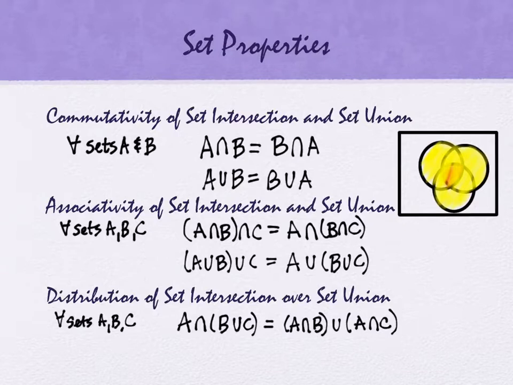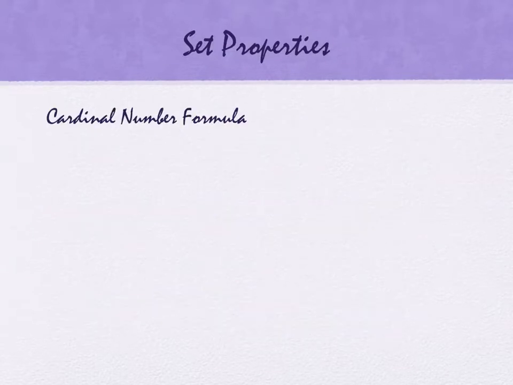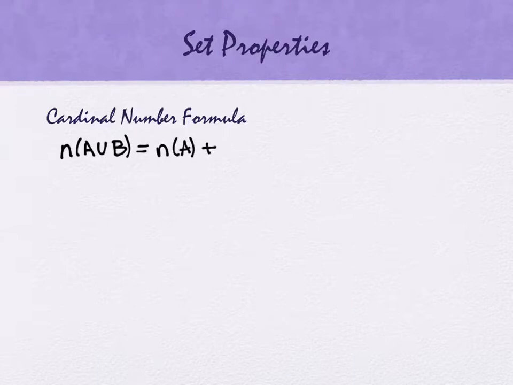Okay, so a couple more definitional kinds of things. They're not necessarily related to this, but we're going to be using them very shortly, so they're kind of grouped in here at the moment. The cardinal number formula is a very interesting one. It tells us how we can count how many things are in a set. It says that if I'm looking for the number of items in a union, I could add the number of items in set A plus the number of items in set B. And in fact, I need to subtract off the number of items in their intersection.